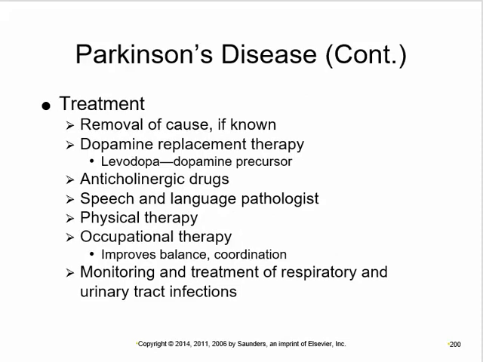The neurotransmitter involved is dopamine. And so there's been a lot of success with giving a dopamine precursor. You can't just give dopamine because then it would be too much. But levodopa is helping a lot of people. There was a movie with Robin Williams in it about the discovery of this dopamine thing.